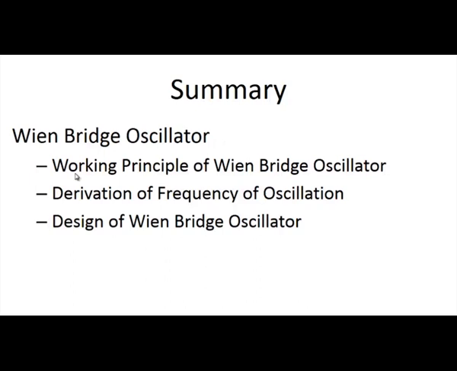So, in this lecture we have seen the Wien-Bridge oscillator. In the Wien-Bridge oscillator there are 4 arms in the circuit, as in the case of a Wien-Bridge, where in one arm we have two passive components, R and C, connected in series, and in the second arm there is a parallel combination of R and C, and the third and fourth arms have the resistors Rf and Rs. Since it has the bridge shape, it is called a Wien-Bridge oscillator. When the bridge is balanced, then the phase shift is considered as 0.